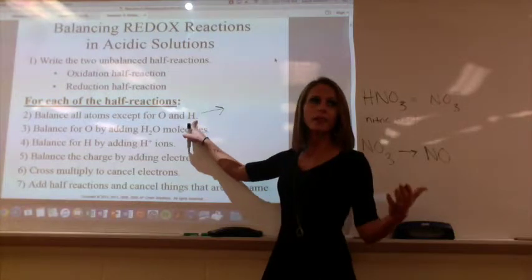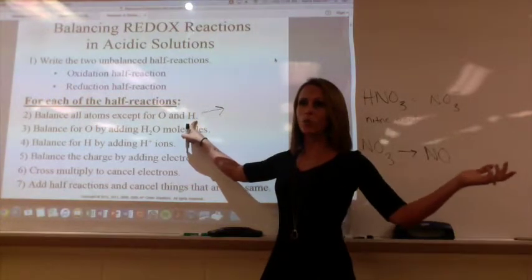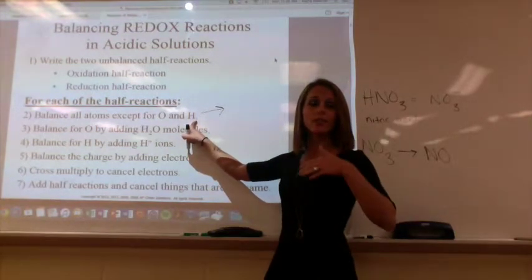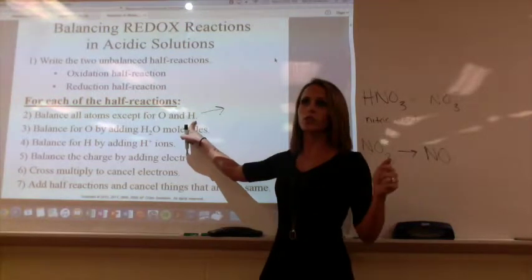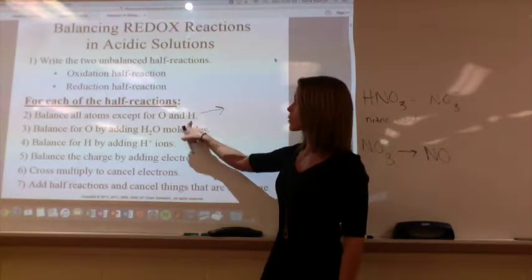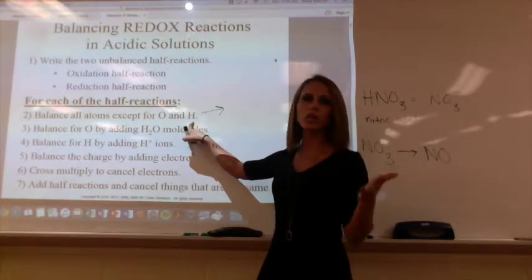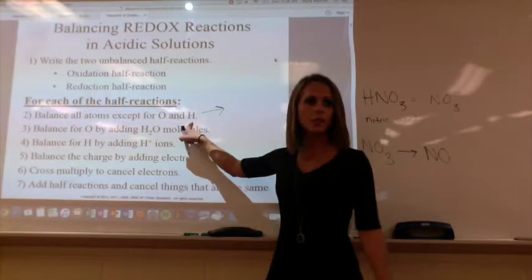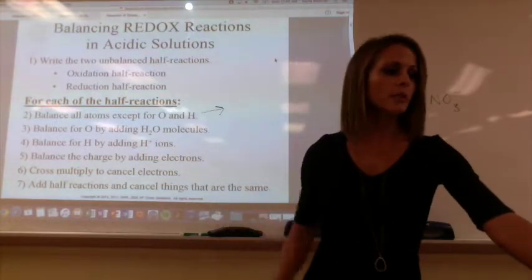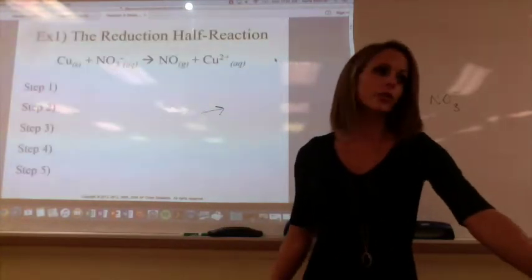So if I have 1 manganese on one side and 2 manganeses on the other side, you have to put a coefficient of a 2 to balance your atoms. I would say this is the one spot where students ignore. They do the rest of the steps, but then they'll get it wrong because they forgot step 1. Okay, so we're going to skip through this, but we're just going to try it directly looking at your notes.